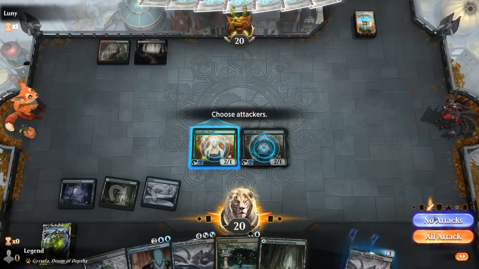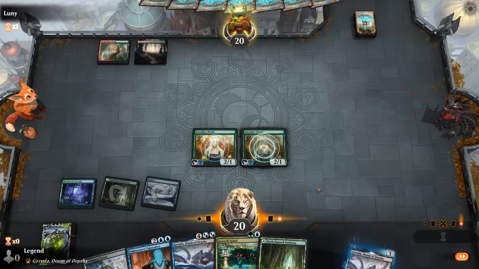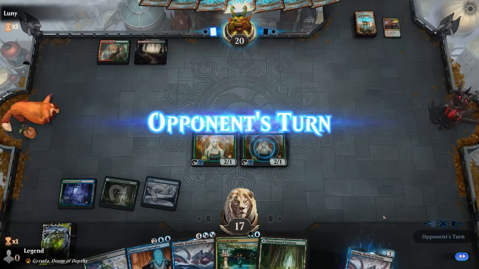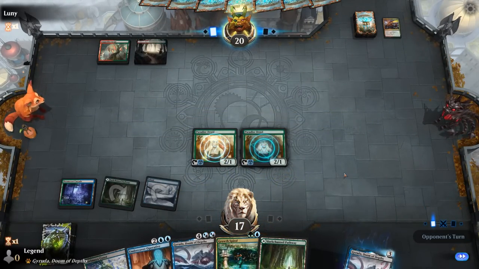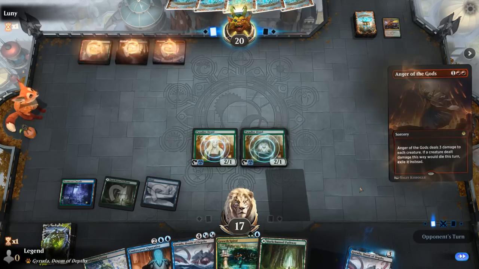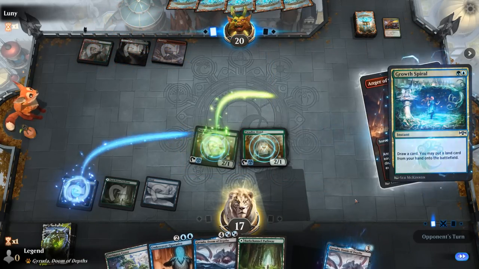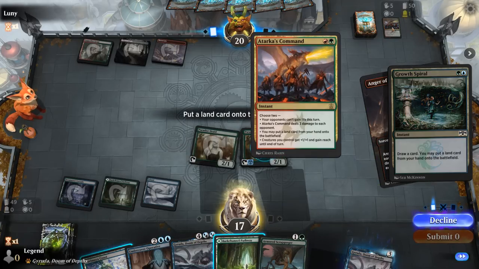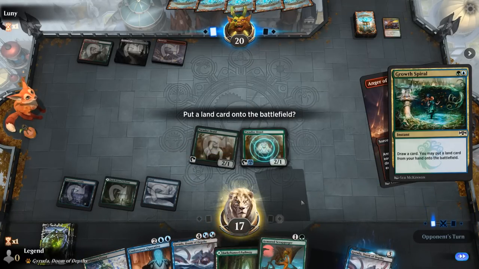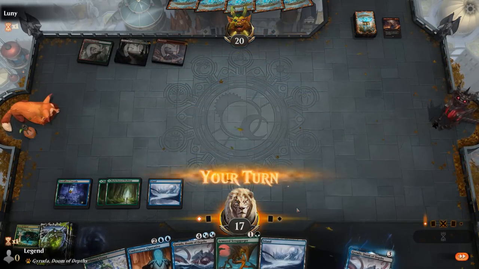I suppose even better would have been Grow Spiral main phase, and then we don't have to tap our Paradise Druids. Atarkos Command, end of turn, so our opponent's a red-green aggro deck. And Anger of the Gods, that's a pretty big setback. Not a card I would usually see paired with Atarkos Command, but gets the job done here. So we'll have to wait another turn on Gyruda.